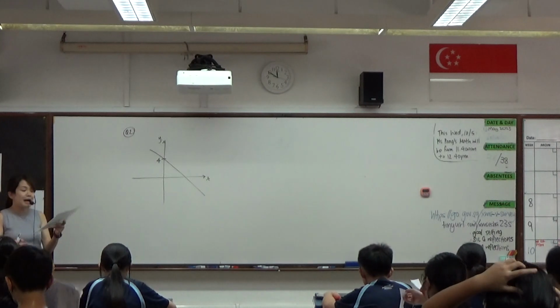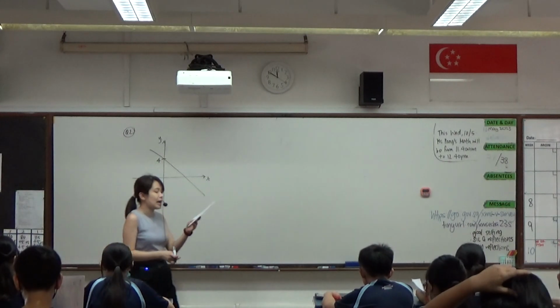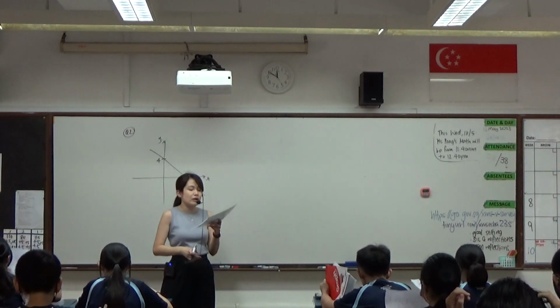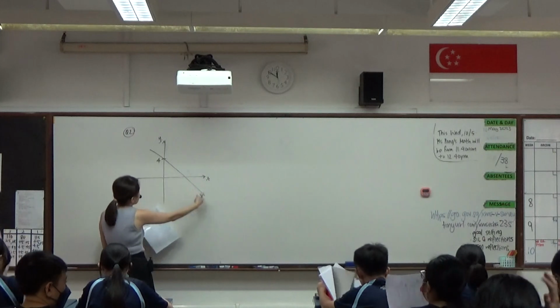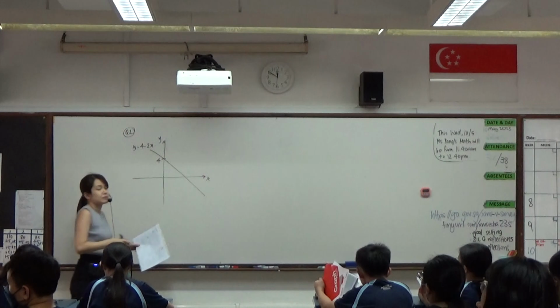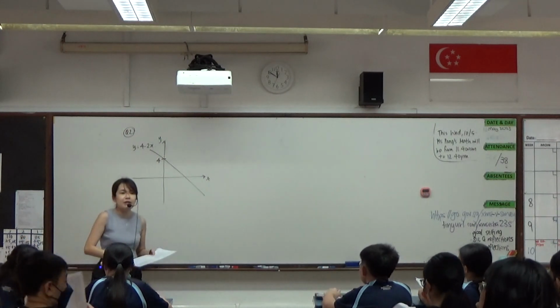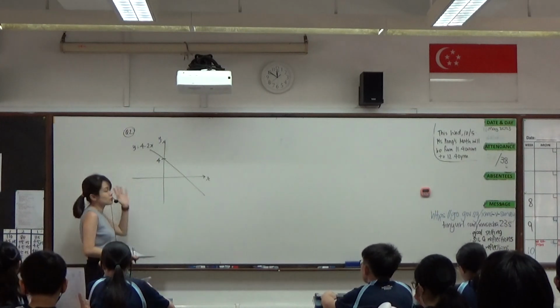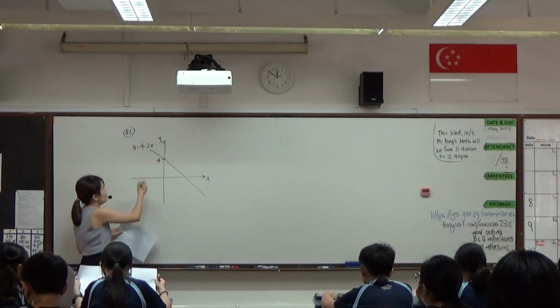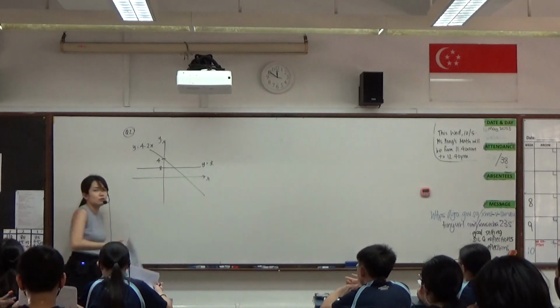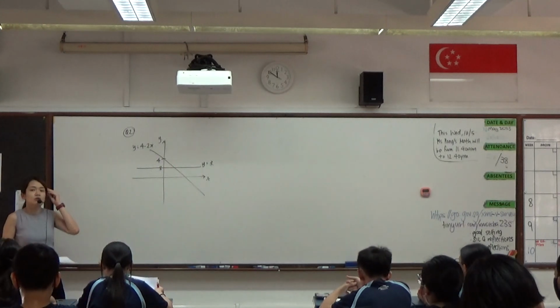Now in part D, the question says the line y equals 3 cuts the graph at point P. Draw the graph of y equals 3. So this diagonal line that we have is the graph of y equals 4 minus 2x. Y equals 3 is what kind of line? Straight but horizontal. Everything is a straight line, so you need to be specific. We're looking at a horizontal line. So this is y equals 3, a horizontal line that passes through the number 3 over here. So you should be having that.